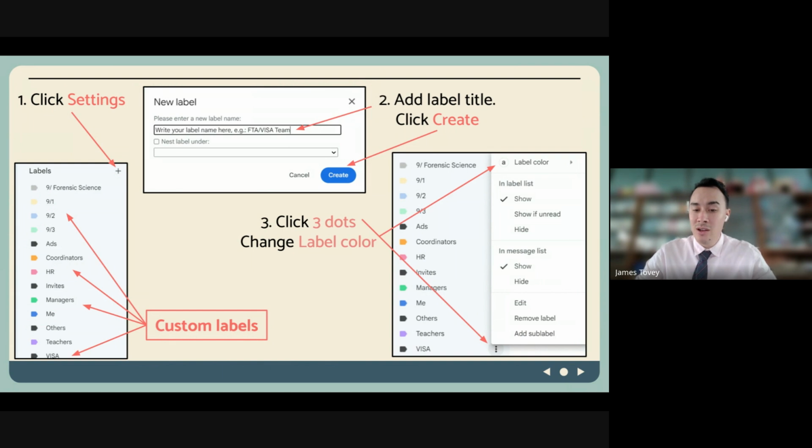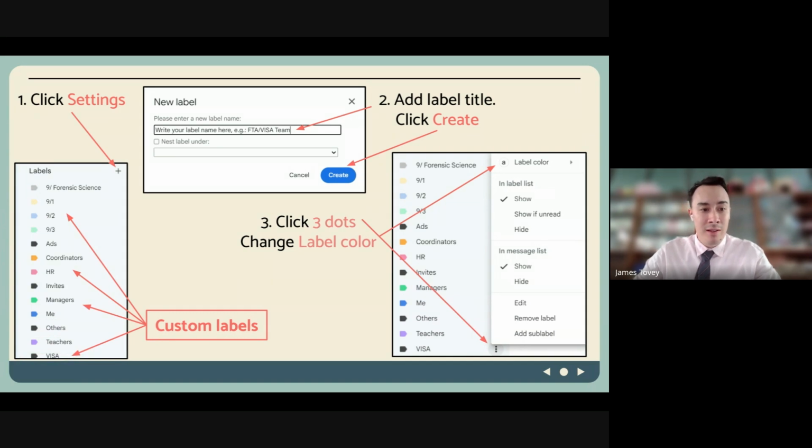So at the end, if I choose to move to another position in BFITS or move on somewhere else, I know everything that's related to me personally in this email is in this folder. I can go through there and delete all of that so that the next person using this account doesn't have access to any of my personal stuff there. So that's a really useful one as well. And then others, teachers, and the visa or FTA team, of course, has their own label.